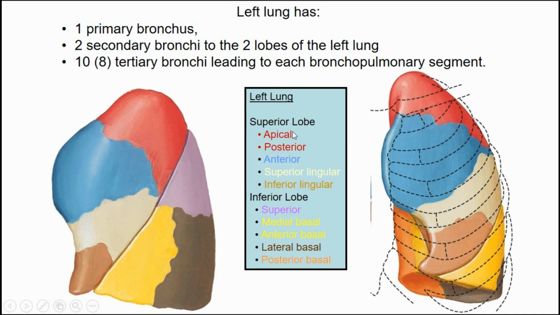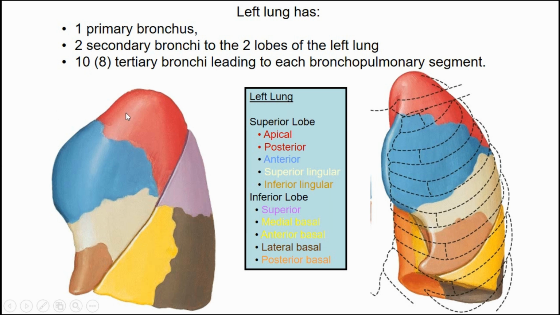We have a single primary bronchus going to the left lung as a whole, and then it divides into 2 secondary bronchi, one to the superior lobe and one to the inferior lobe. Now, there are different versions and different textbook sources. Like I said, I'm not going to ask you segmental questions, so this is one version. There's likely some variation between individuals at the root of it.